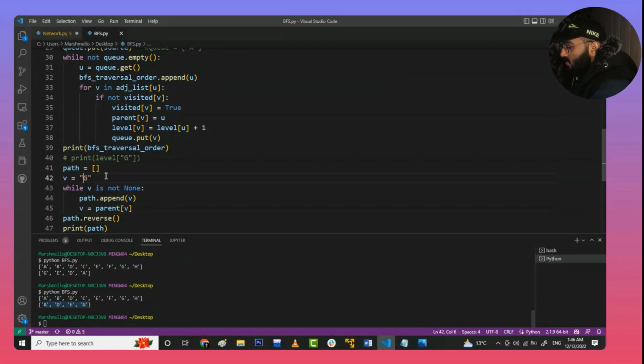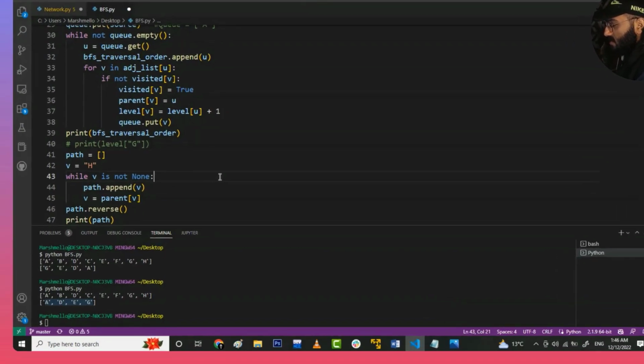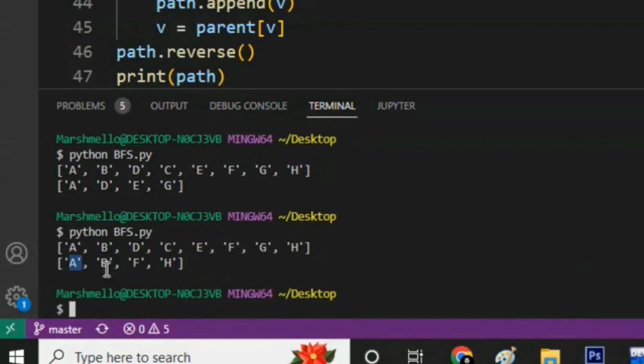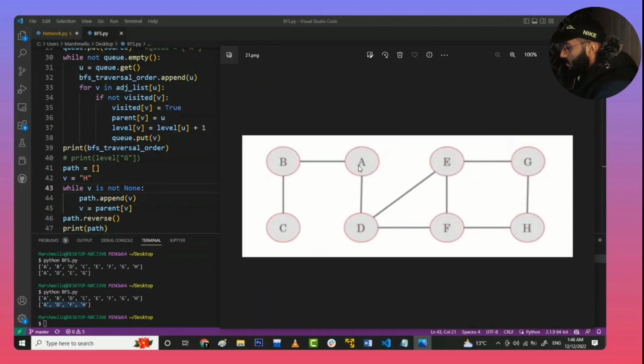For example, if you want to find the path to, let's say, H, you just go ahead, save this program and run it again, and this is the path from A to H. Let's verify this. Here is our A node. This is the source node, and we want to go to H, and we have to take the shortest path.